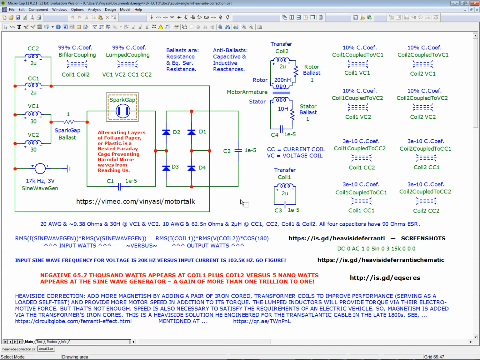Now, the other thing I wanted to cover, stress. So lowering the frequency is my last resort. The first thing I do to try to up the amps and lower the volts is I lower the equivalent series resistance that I've already put into the capacitors, because it was the only way to stabilize this thing. It was the only way to fine-tune the wattage output of coil number 1 and coil number 2, the transfer coils, which used to be the rotors, but now they're called transfer coils.